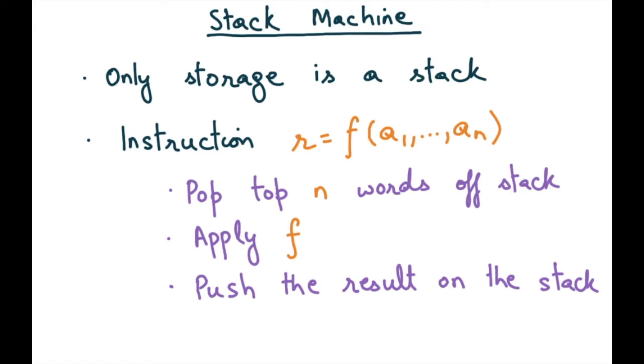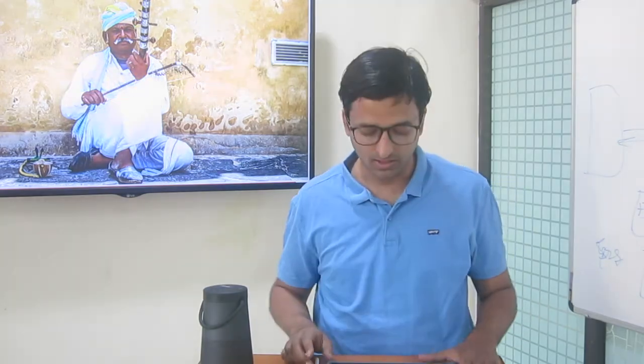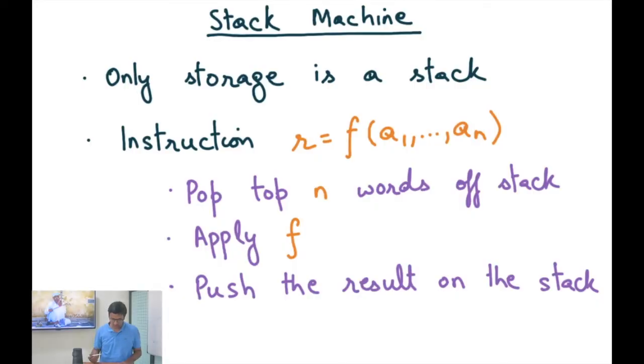So we are now going to talk about an example of a machine architecture and see how we could potentially generate code for that particular machine architecture. So we are going to look at a very simple machine, and we also call it a stack machine. And in this particular machine, the only storage is a stack. Now this is different from the typical machine that we are familiar with, which has registers and memory and things. In this particular machine, let's assume that there's only one way of doing storage, and that's a stack.